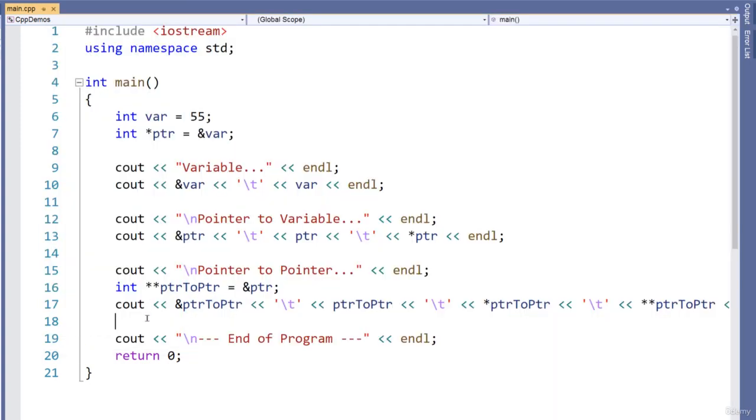As we've seen in this demonstration, we can use the indirection operator cumulatively to dereference pointers to pointers. Okay, the first dereference is going to return the address stored in the pointer to the variable because that is the address that we currently store. So we dereference that address, and that is going to give us the 55 printout. And it's important to note that this chain can continue.